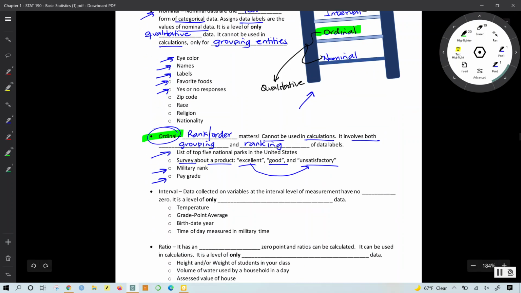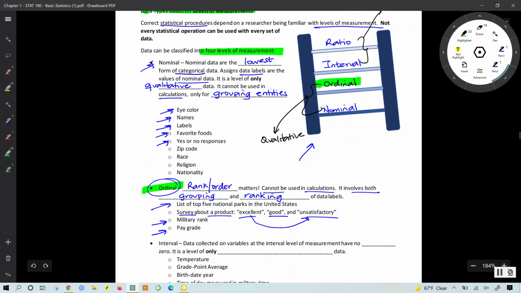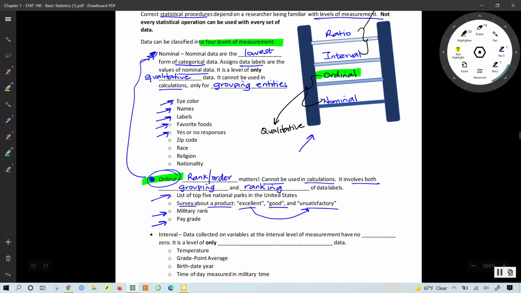Then, we can also talk about the fact that anytime we deal with nominal variables and ordinal variables, again, they only refer to categorical variables, never quantitative variables. So if you know a variable is quantitative, then it can never be at nominal or ordinal level of measurement. Only categorical variables can be at the nominal or ordinal level of measurement.